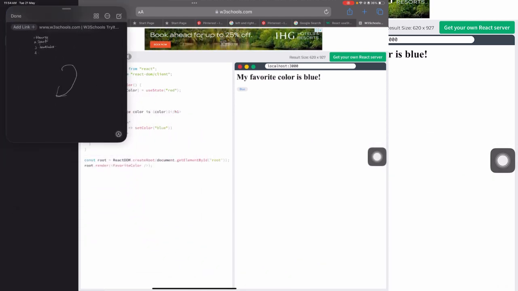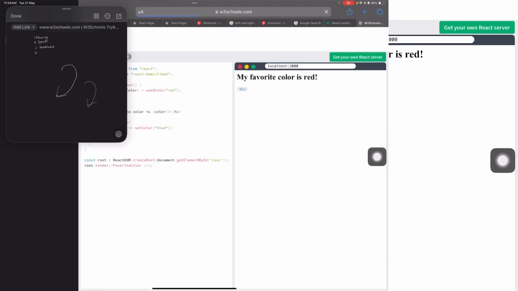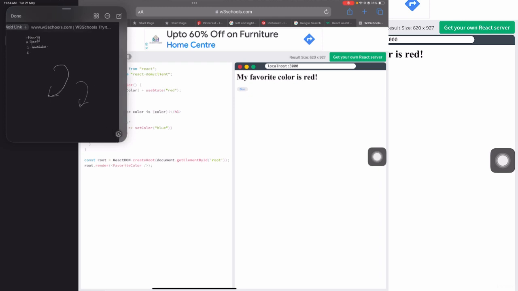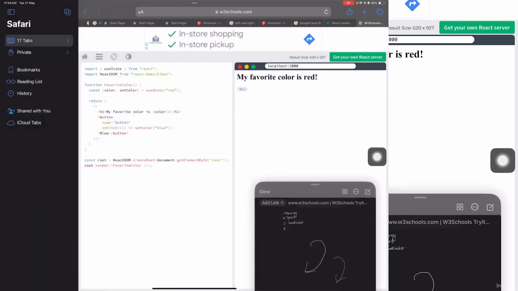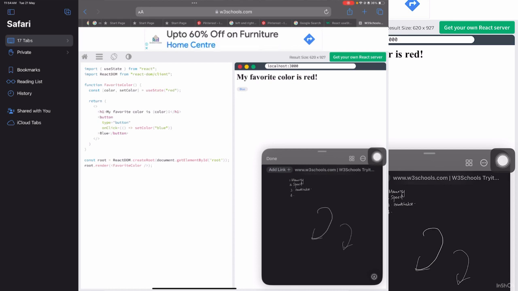Without any updation, if we refresh, initially the thing is red. Okay, so my favorite color is color. Now we click on that. Without refreshing, that thing is changed into blue. That's it for use state.